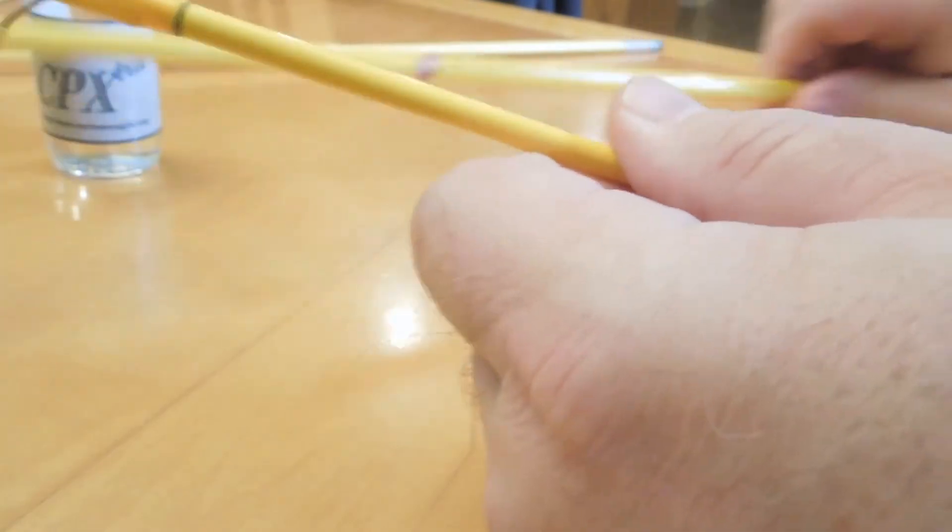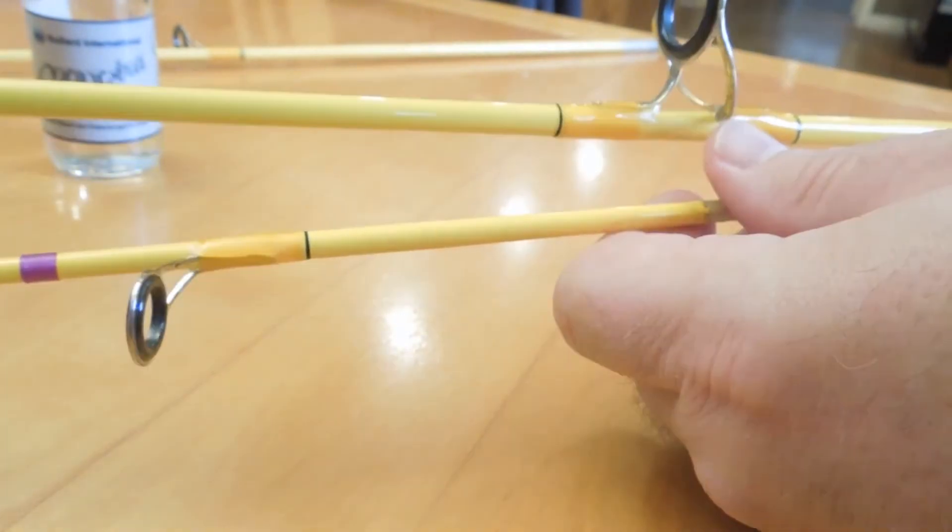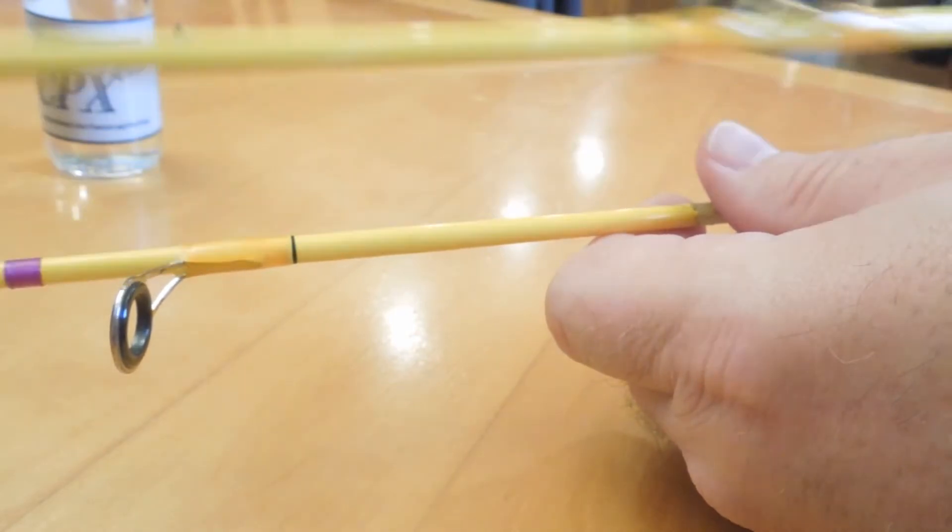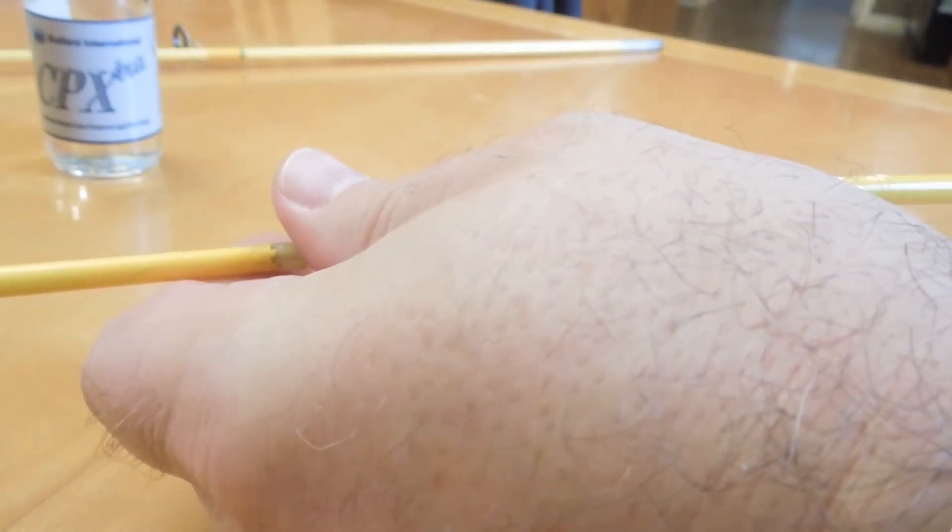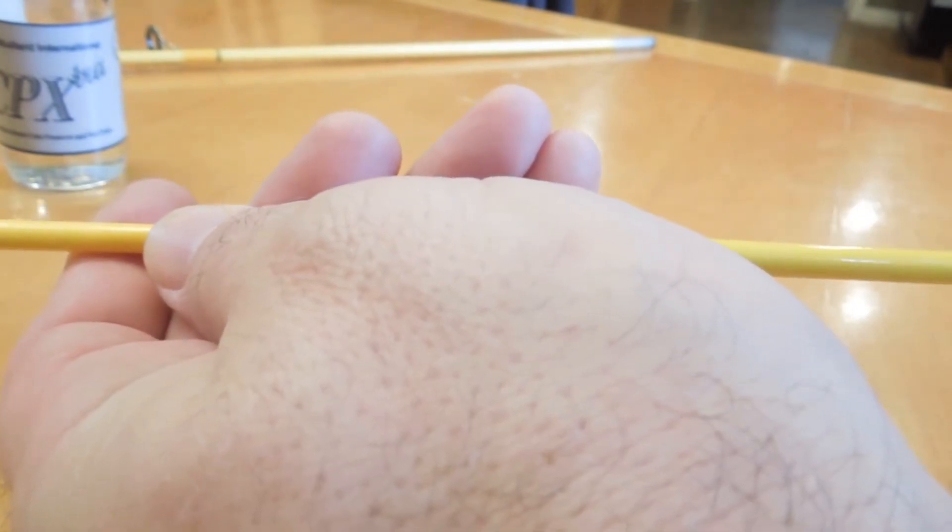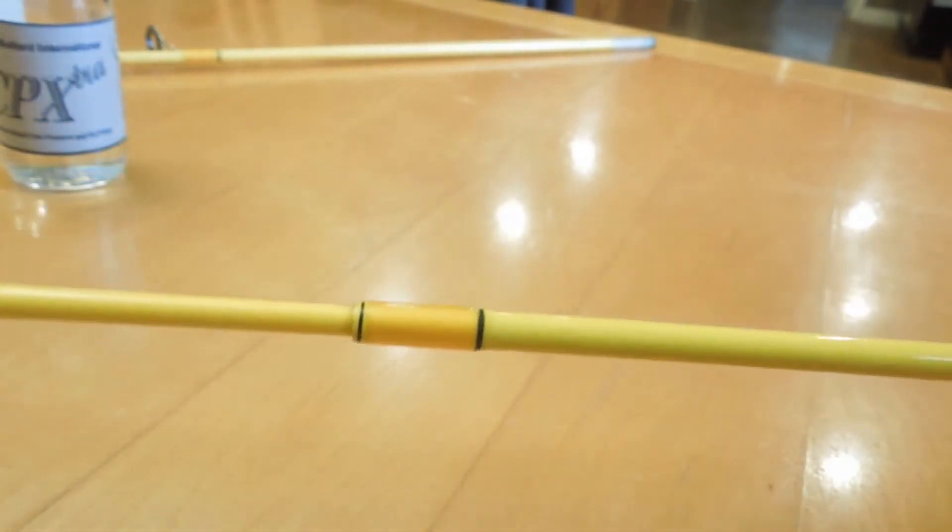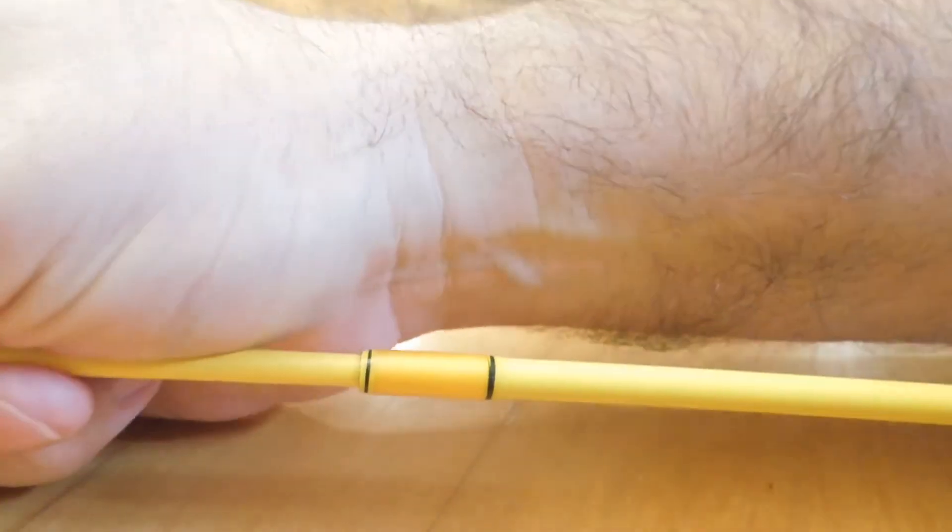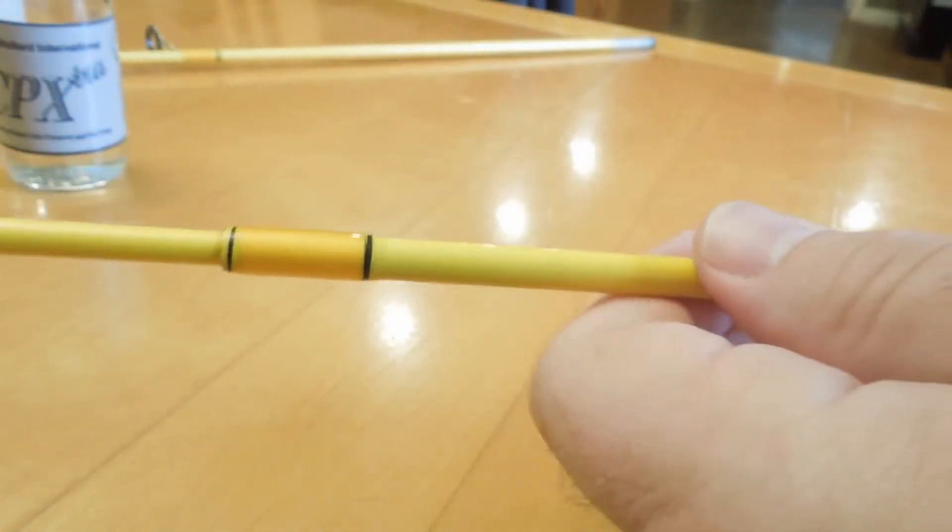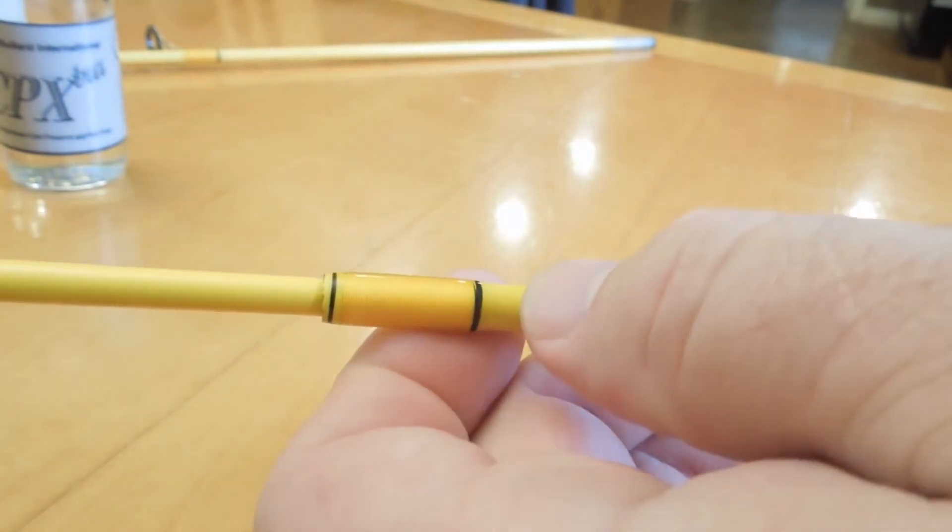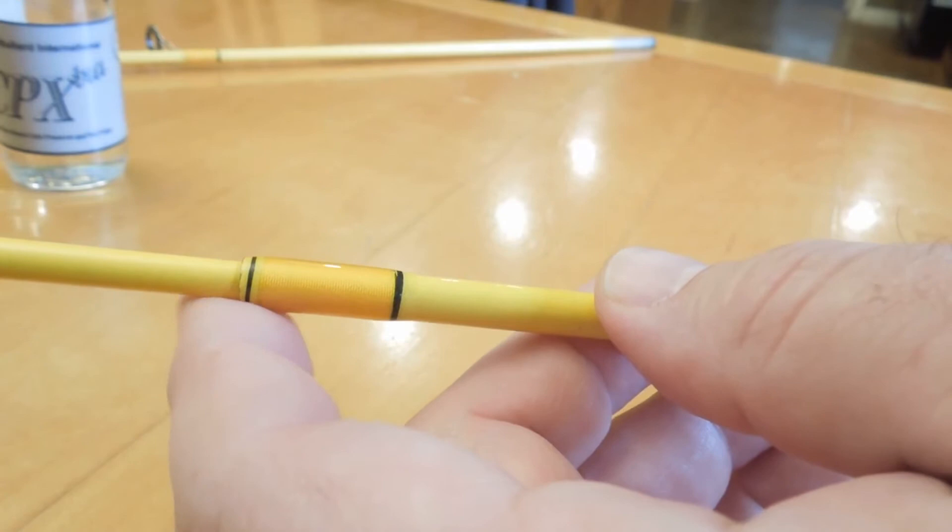A lot of people don't know this, but when you're putting these rods together you should always start with your guides 90 degrees apart. So I would start one with the guides running towards me from the view that you got here, and the other side I'd start with the guide up. Once you get these sections together, turned 90 degrees from each other, you'll just push them together until it's snug, and then you'll use a twist while pushing together still to align the guides up. That'll get you a good fit most of the time if everything's fitting together on your rods the way they should. And this is the rod where I cut the rubber part off, and I've got a nice fit on this now so there's not gonna be more problems with it coming apart.